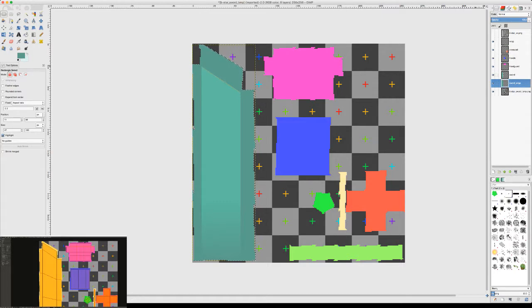But then what I'm going to do is take this sword, and since this edge has a bit of opacity, it looks like it's done a little anti-aliasing on the diagonal line there.